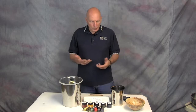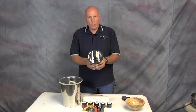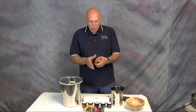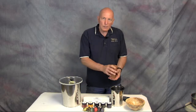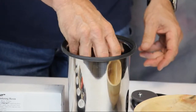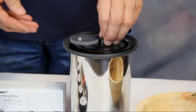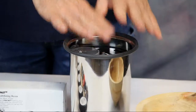Okay, just a couple of other things here. With this, you also get this small pot. And the small pot can be really handy for doing just a few pieces. If you've got some real special pieces and you just want to do a couple of them, you can use it. And what's unique about it is you can place the pieces in, and then we have a small anti-float plate that fits in that one as well. So this all comes with the kit. So you're going to get everything you need, including this.